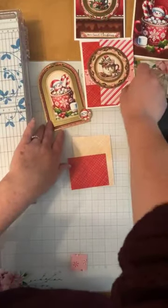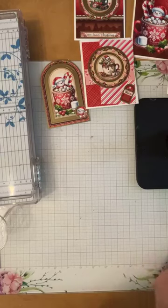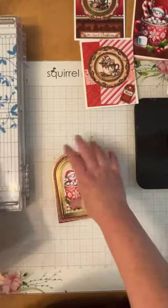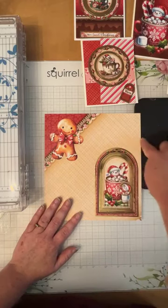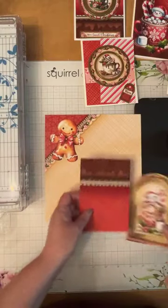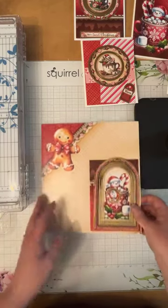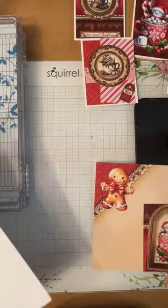So I'm keeping my cards fairly simple this time around. And there's nothing wrong with that, actually. So I can sneak out probably, I know I want to use this as a card, but I'm also left over with this piece here. So I'm thinking maybe just cutting that, and then I could use this little gingerbread man once again to create a separate card. And then I also have this paper here. So dare I make this sort of very fancy? I think I dare. So really quickly, gonna fold myself 2 more card bases.